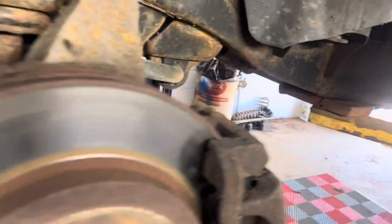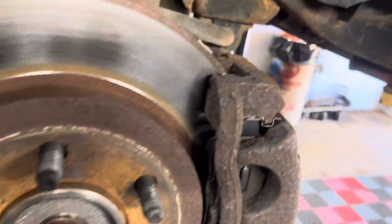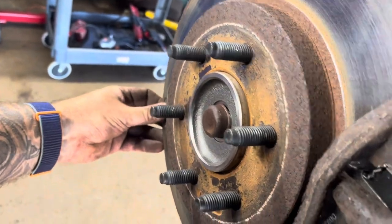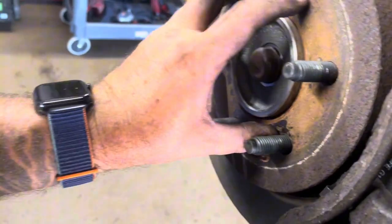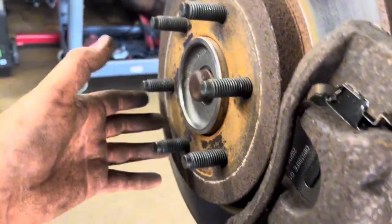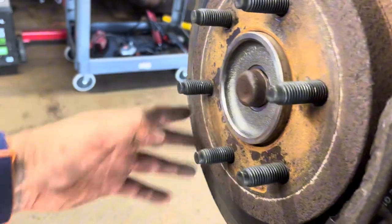And there you go. Now, if you'd have had to replace the rotor, then this metal bracket that stayed on here, we would have to take that off. That would be these two bolts. There's two bolts back here, one here and one at the bottom. And then that plate would have come off. And then this rotor, see how it's loose? It just slides off of these studs. So while I'm here, I'm gonna throw some anti-seize on these, and then this side's done.